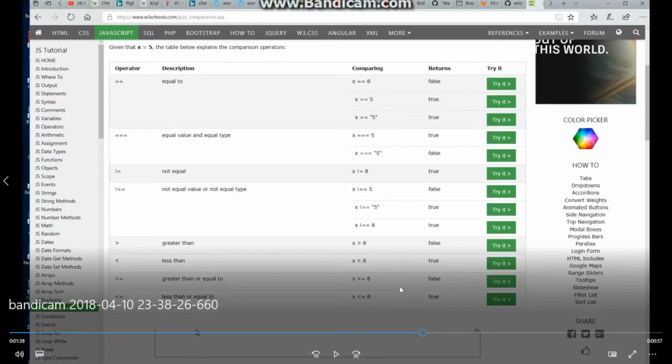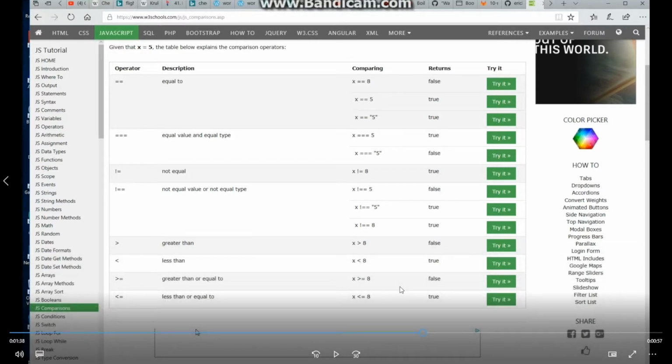And then there's this equal to thing, and the interesting thing with that is, obviously 5 is not equal to 8, and then we have 5 is equal to 5. And then we have 5 is equal to 5 in quotes.